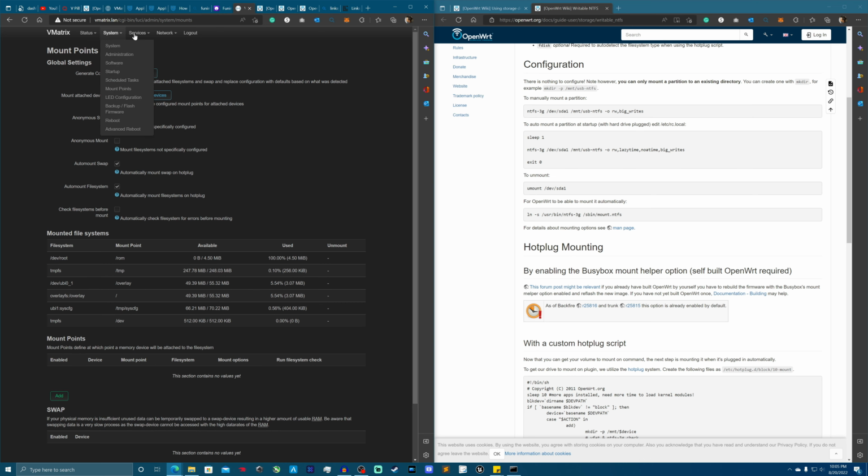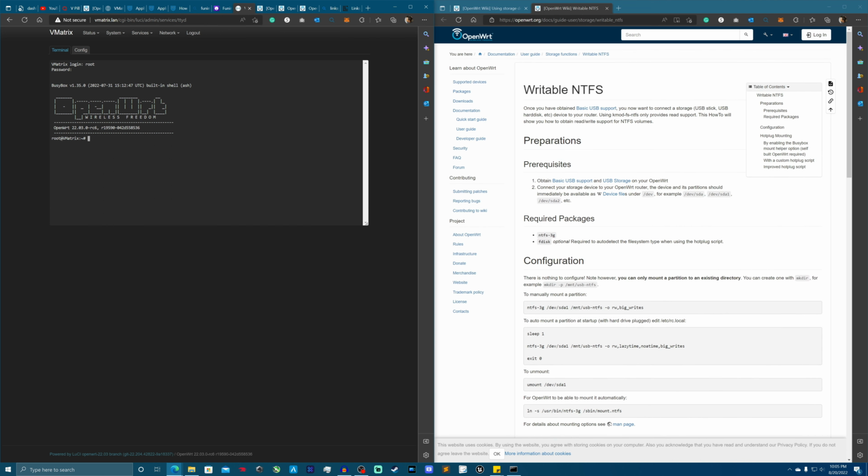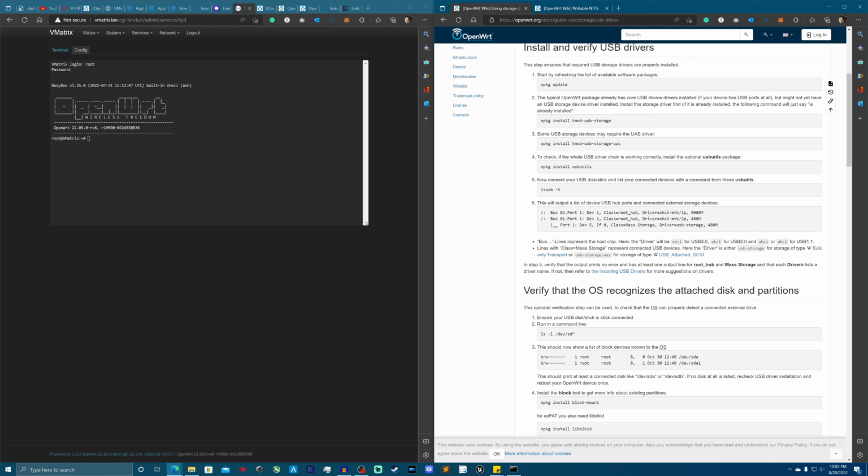But before any of this works, let's go ahead and hit the terminal. Like I said, you're gonna put in your username and password. All right, so now let's talk about your hard drive. Assuming you have your hard drive plugged in, to make sure that it works, you need to run this lsusb -t command, and look at that, it is not installed. So I'm going to go ahead and install this.